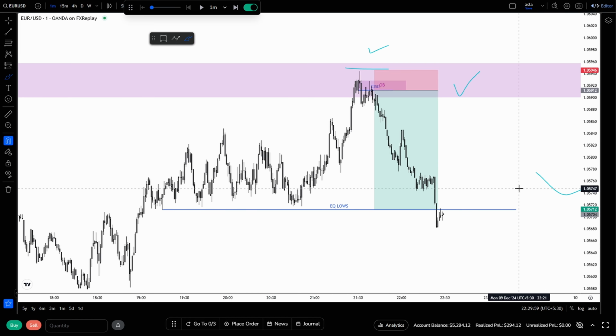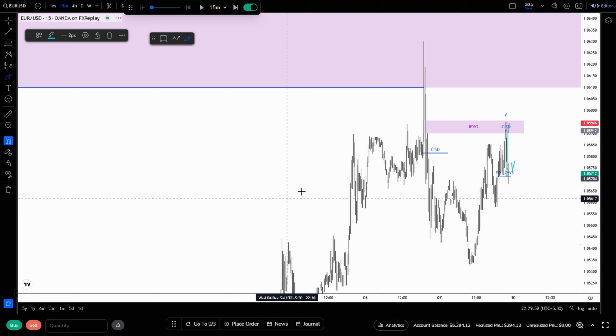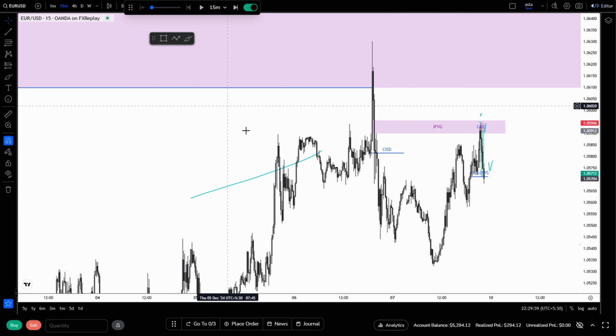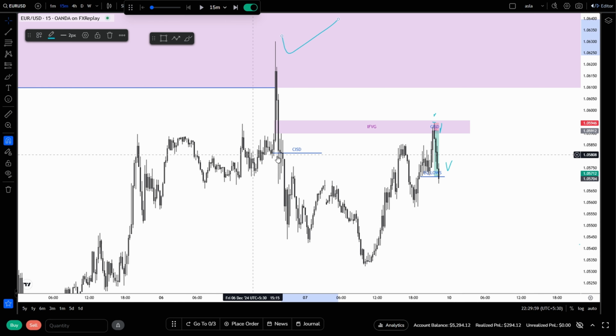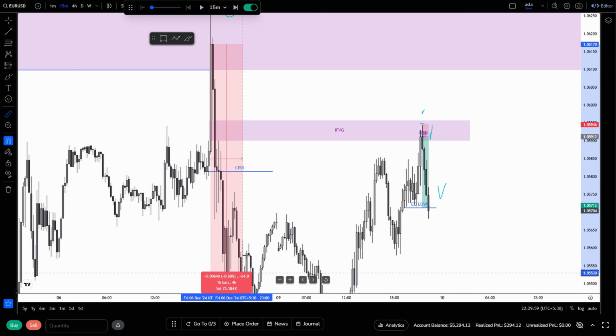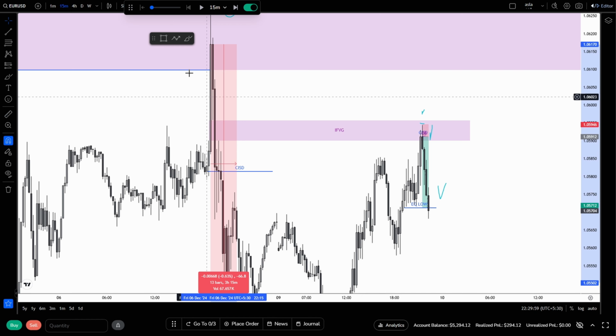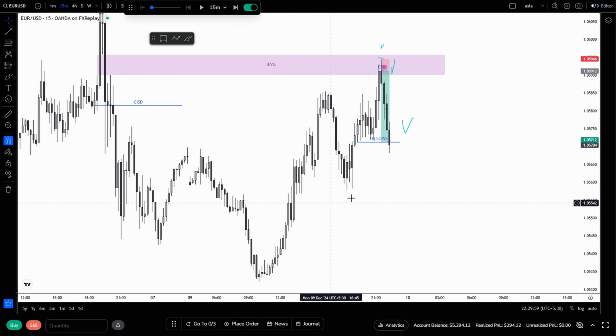Now let me zoom out and connect this again to the bigger picture. On the higher time frame, we already had a clear reason for bearish bias. We were inside a weekly fair value gap, and we saw a change in state of delivery. That gave us the context. Because of that displacement on the 15-minute time frame, we also formed a 15-minute inverse fair value gap. So now my bias is clear. I am bearish, and my target is sitting at these equal lows.